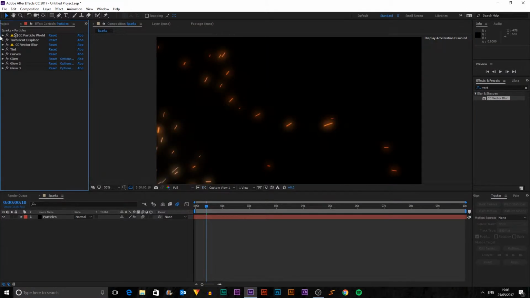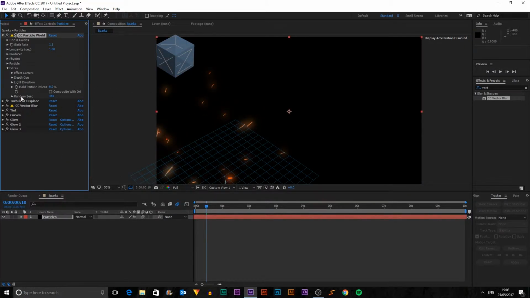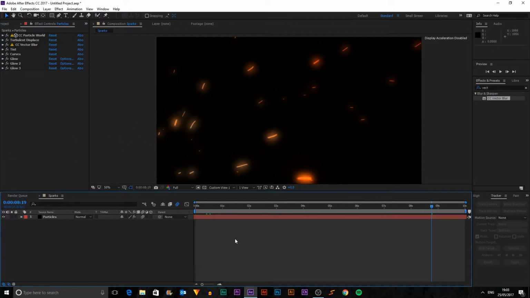And if you wanted to generate a new type of random particles, you can go into extras, change the random seed, and that will just change what you get, but with still the same settings. So that's helpful if you're rendering out different ones for different scenes and you don't want it to all seem the same, or you can just make a really long one and just go with that.